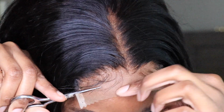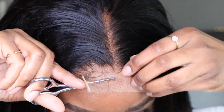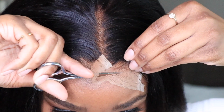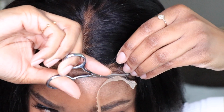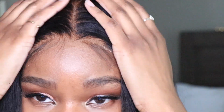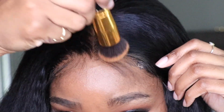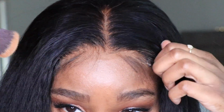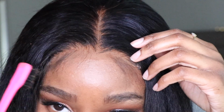I'm now going to go ahead and trim off the lace. Now you can definitely cut off your lace while it's still on your canvas block. I'm only working with about 4 inches of lace, so I just decided to install it and then trim it off. It's not really a big deal, but you guys are seeing how it's coming together. Gonna apply a little extra foundation to those little spots that I may have missed, and then you guys are just seeing how it's just melting together. It's like literally coming together right before my eyes.